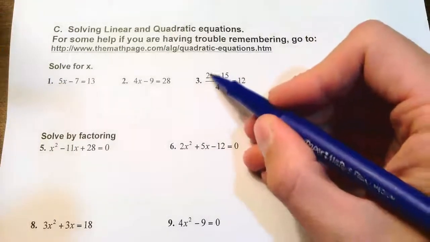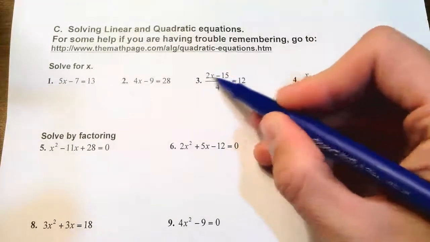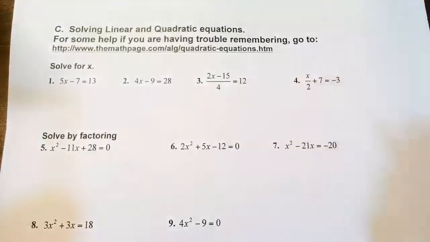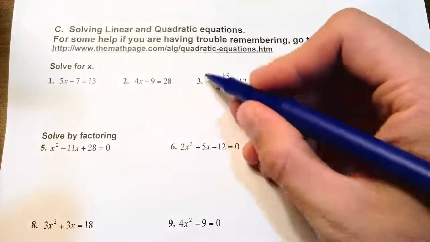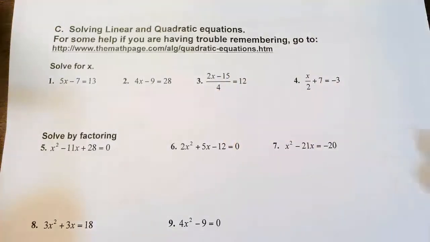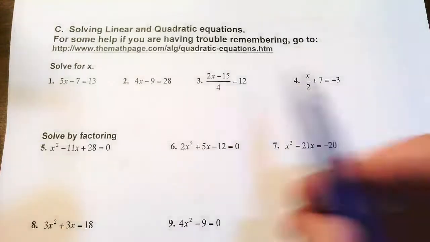So before I can get at this x, before I can actually get at anything here, I need to take care of this 4, this division by 4, or this denominator of 4. I have two options for doing it. One of them is going to be a little bit easier than the other. I could distribute this as division. I could divide both of these by 4, but since neither of those are nicely divisible by 4, I'm going to take the other option, which is to multiply both sides of my equation by 4.